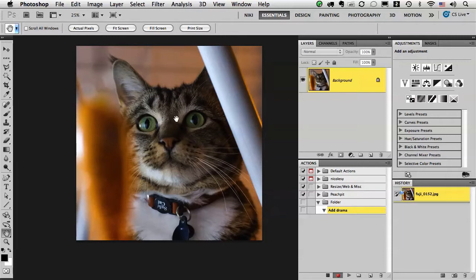Now, once you're actually recording your action, it's not like you are actually videotaping anything or you have any kind of time crunch. This thing can sit on record for hours. I could come back and click stop and nothing would have happened. But what it's doing is it just records any of the steps that I make.